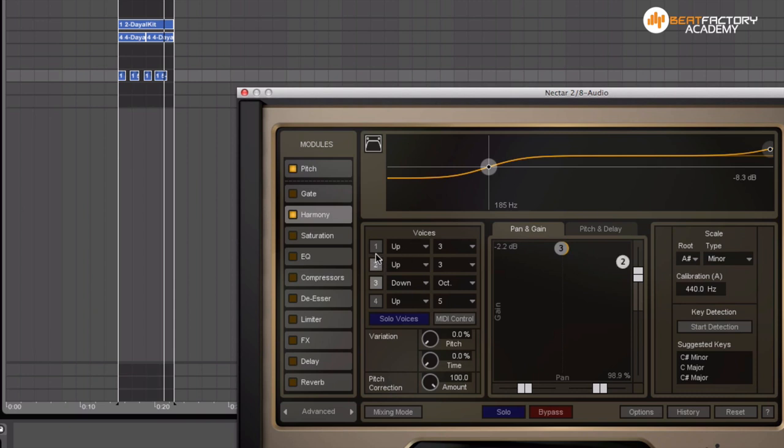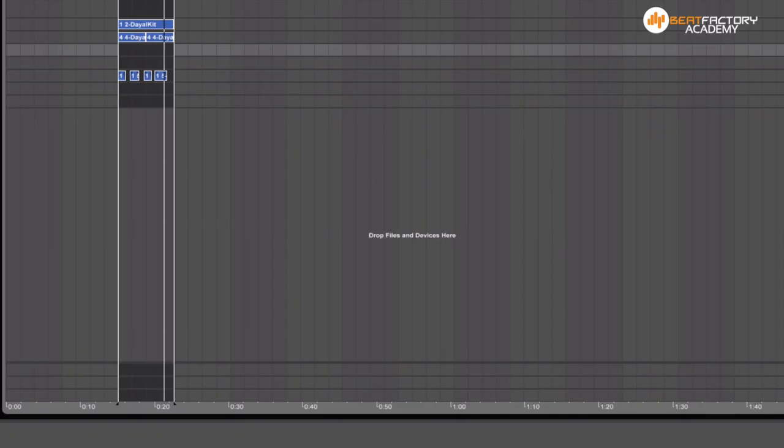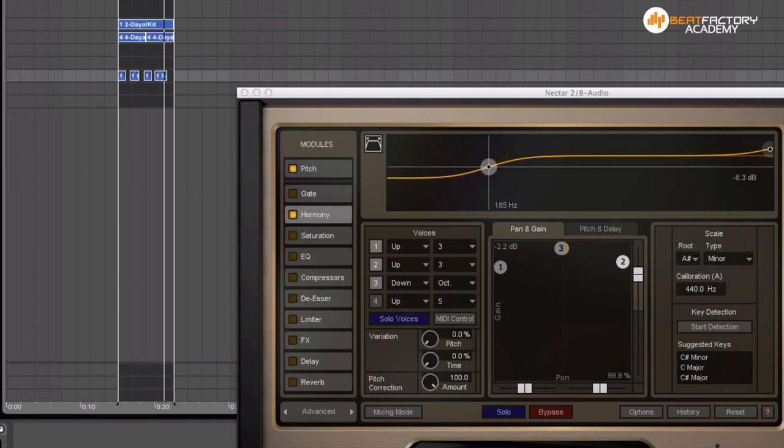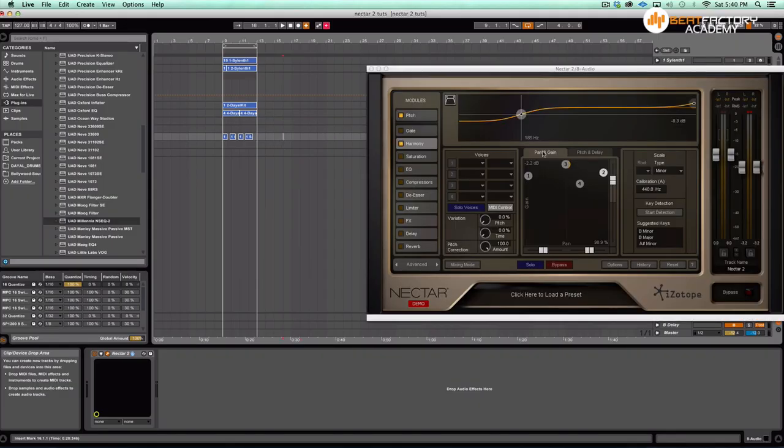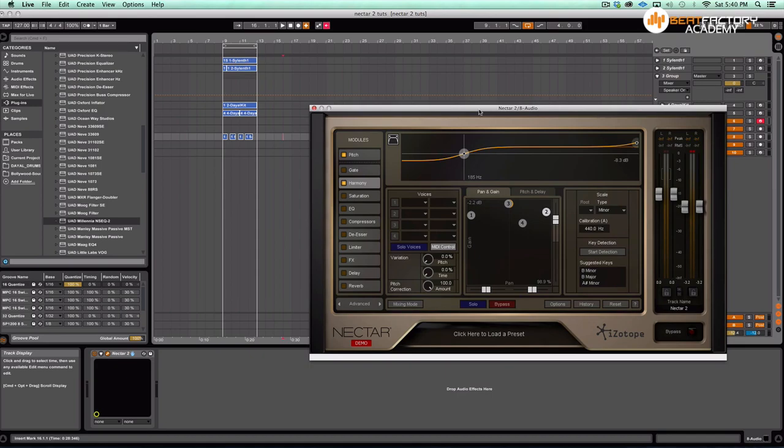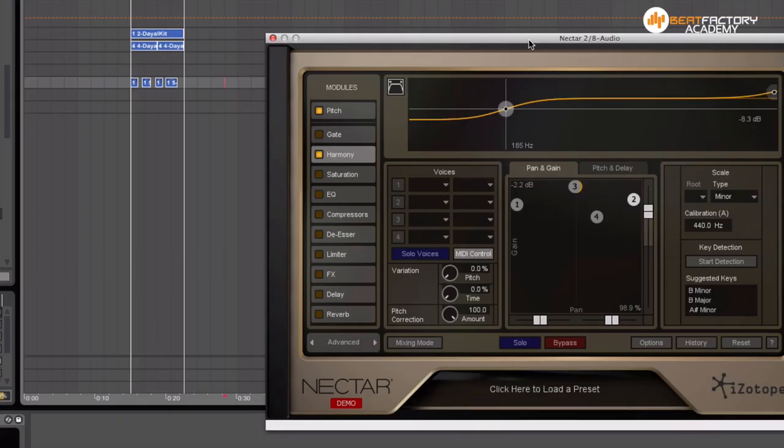Anyway, so when I switch on all three, you can of course have up to 4. So it detects भी कर लेता है. Another interesting thing I'll show you right now is that it has a key input, a MIDI input also. So if I play and switch to MIDI control, see what happens. Whatever I'm playing on the keyboard, you can't see my keyboard, आपको नहीं दिख रहा, but when I play, whatever I'm playing is the harmony that it will actually follow.